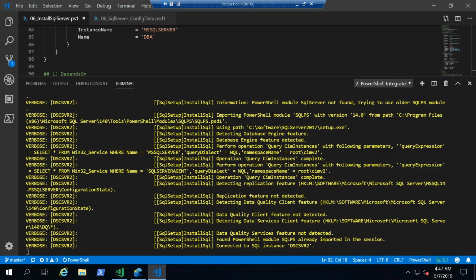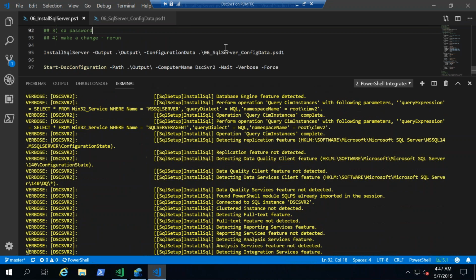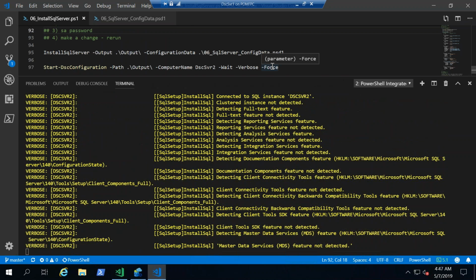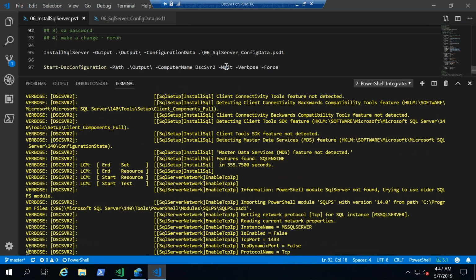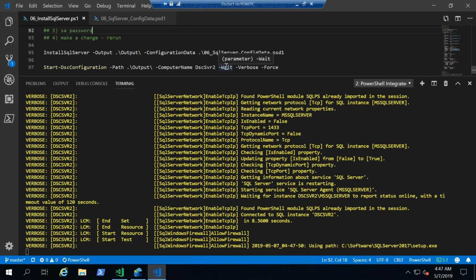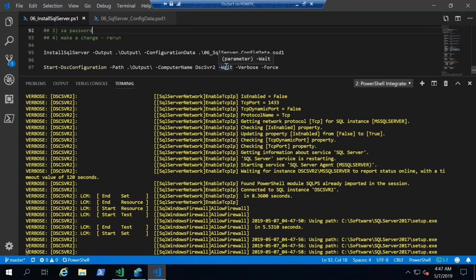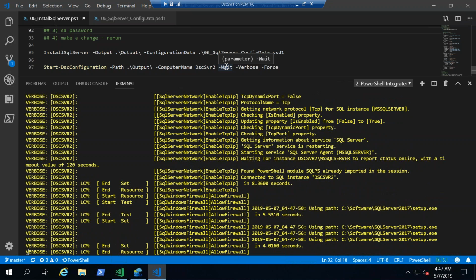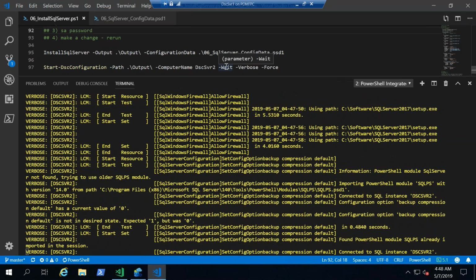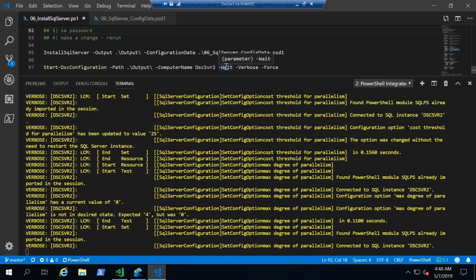So I've used the verbose switch on this Start-DscConfiguration so that I get this yellow output back. I'm also using the wait switch. If you don't use wait, it runs as a background job and you don't see any of this coming back to your session. So if you're doing it for this kind of purpose and I want to see what's happening, you want to use the wait and the verbose switch. All right, so there's my configuration options. It's changing those. And there's my create DBA database.